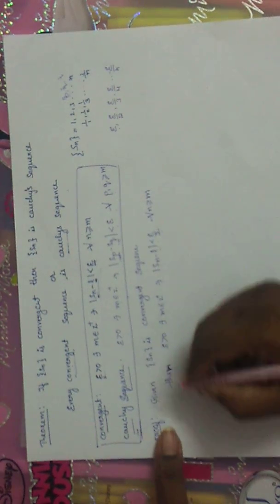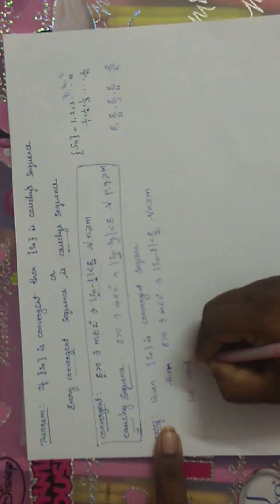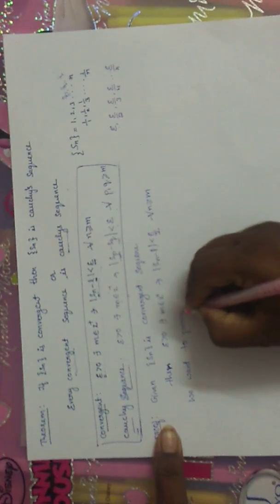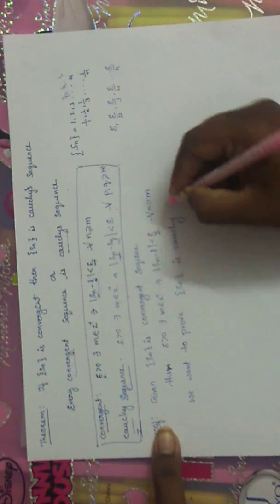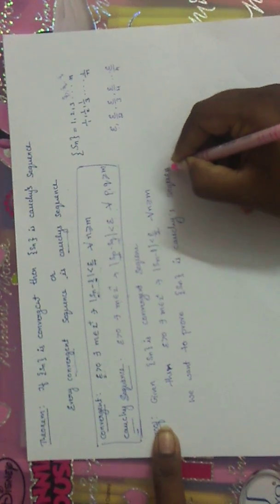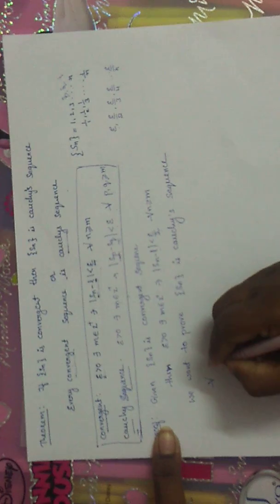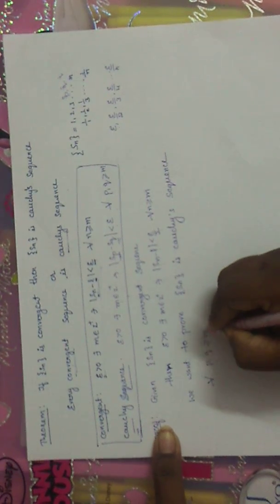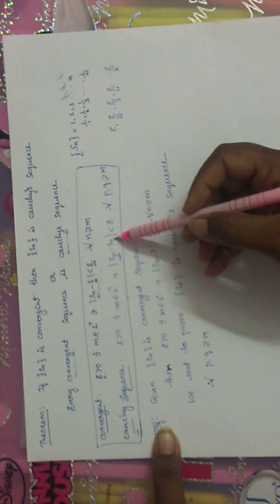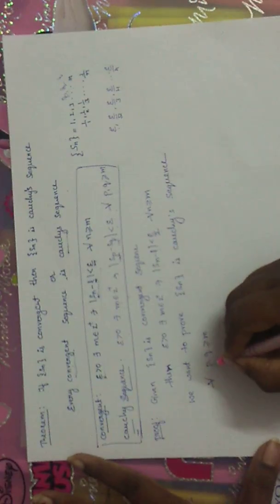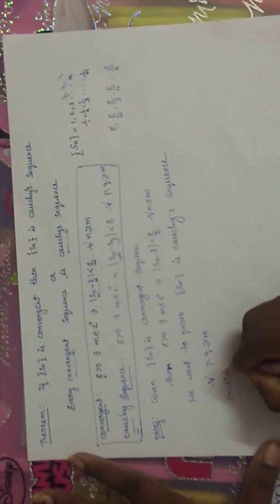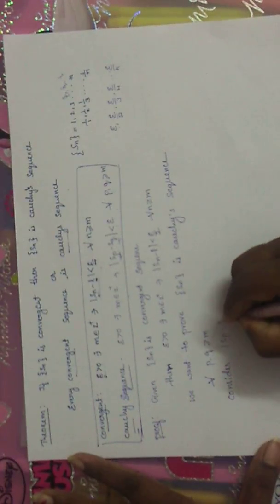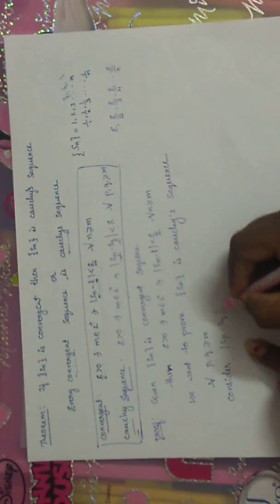Okay, now we want to prove the sequence Sn is Cauchy sequence. So what I am taking is, for all p comma q greater than or equal to m. Why? Because I know in Cauchy sequence I will take some pth term and qth term. So before that, I am taking some p value and some q value greater than or equal to m. And now I consider mod Sp minus Sq. Why am I considering this? I want to get this less than epsilon. If I get this less than epsilon, I can say directly this is Cauchy sequence.